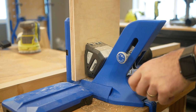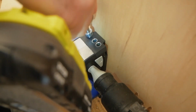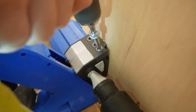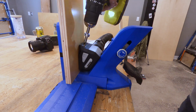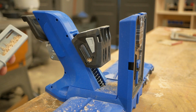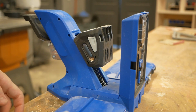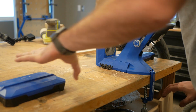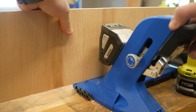It has the Automax clamping feature, which not only adjusts the clamping pressure based on the thickness of the wood, but also adjusts the angle of the actual jig itself to make sure that you're drilling that pocket hole in the right spot. It also has excellent dust extraction, and it has support wings that fold up for storage, as well as come off and move out away from the jig to support those longer pieces of wood.